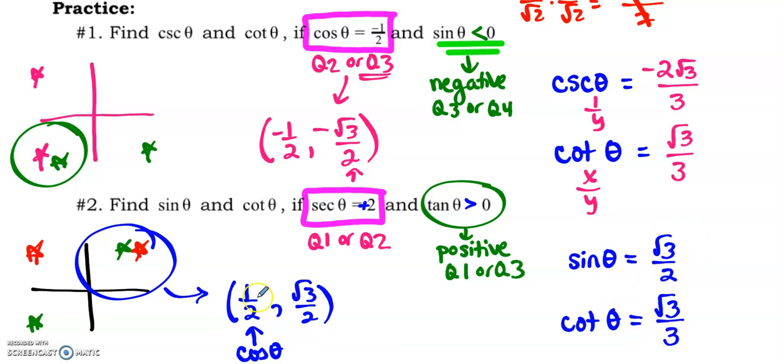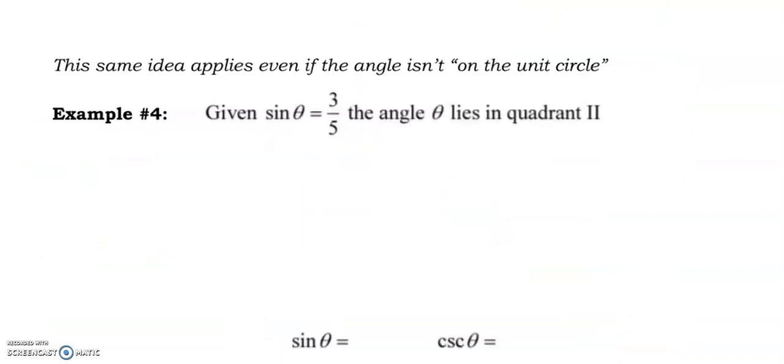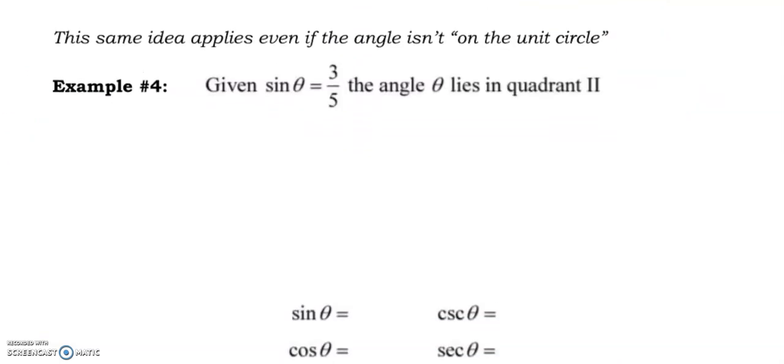And then we take the x value divided by the y value in order to find our cotangent. Now, the big thing here is that we are taking all of our information, our ordered pairs and our families, our understanding of where different functions are positive and negative, along with the various definitions of the 6 trig functions in order to answer all of these questions, okay? So I want you to keep moving forward and keep in mind that this can be applied even if your angle doesn't land on the unit circle. So I'm going to do example 4 for you, and then you're going to try the next couple of examples on your own.